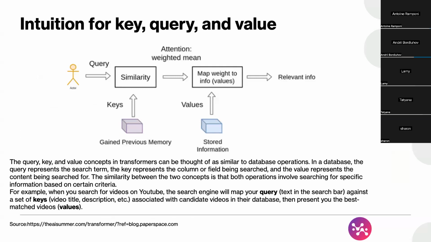Maybe another way to look at it: key, query, and values. I've spoken about the key. The key is the word that we're trying to understand the context. The query are all the other words in the sentence, and the value are the final values that we want to produce as context. It's quite similar to database operations or recommendation systems as well.